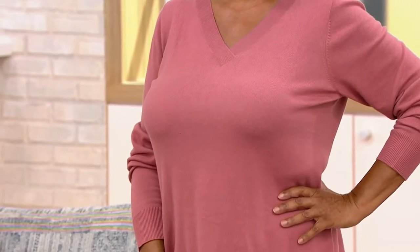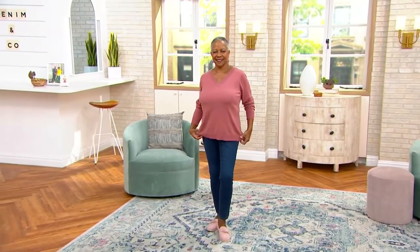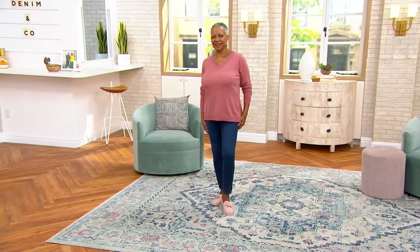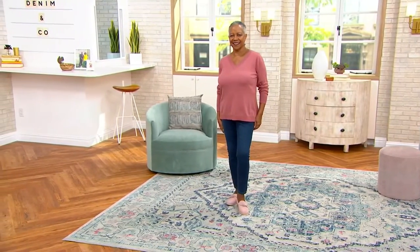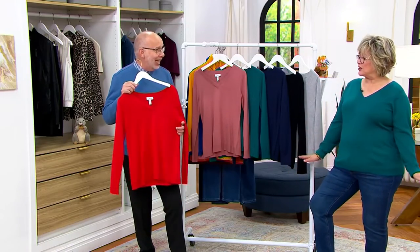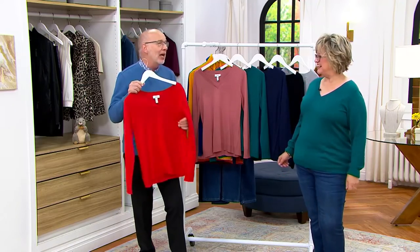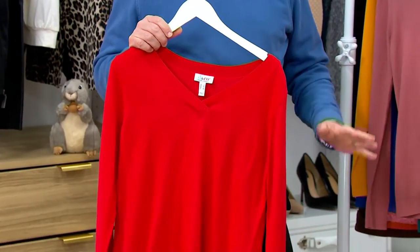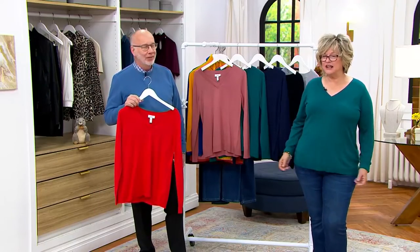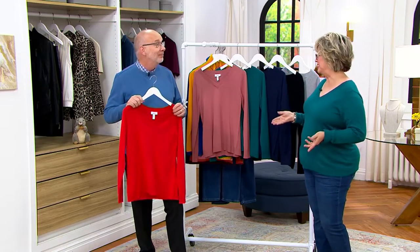I just think it's classic, casual, chic dressing to wear a really nice V-neck sweater. It reminds me of the sweaters my mom used to wear in the fifties and sixties — they used to call them sweater girls, and they would wear sweaters like this, V-neck, jewel neck, whatever it is, with a little cigarette pant or a poodle skirt. It was this quality of yarn — probably nylon or something — but it felt like this. And you know, they'd turn them around and button them down the back, and that's like a thing again now.